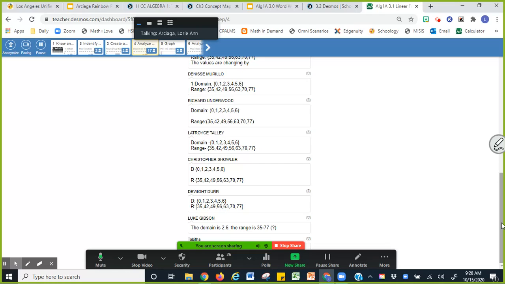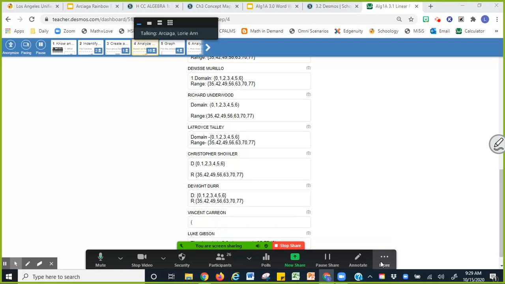I don't think I will accept 35 through 77 because they are actual data points. Which will lead us to a very interesting question later on: when you graph them, are you going to connect them? Because if you say the range is 35 through 77, then that means you can include the decimals. But in the context of that story, are there any decimals? So you might want to think about that again and rewrite your answer.